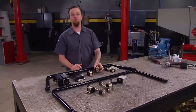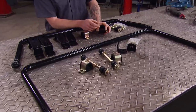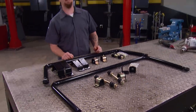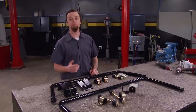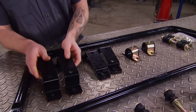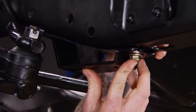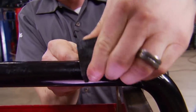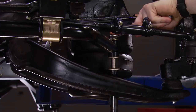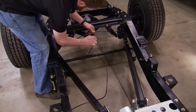Brothers recommends the use of sway bars when converting to air suspension, so we had them send us a front and rear sway bar kit. It uses polyurethane bushings and includes all the hardware and brackets needed for installation. This will complement our lowered suspension by reducing body roll and improving handling. You can install this on a factory truck with the taller brackets, but since we're already lowered, we start up front with the shorter ones. The frame brackets install using factory holes, and once the bushings are greased they slip over the sway bar. We'll then get the truck on the ground and temporarily install our air system, making connections at the tank and all four corners of the bags.